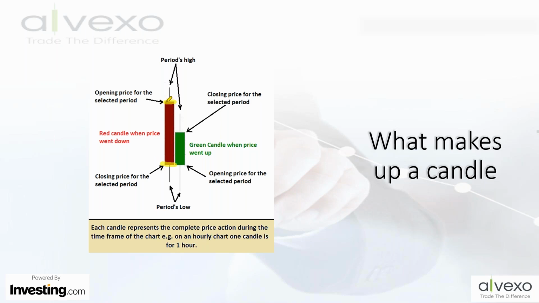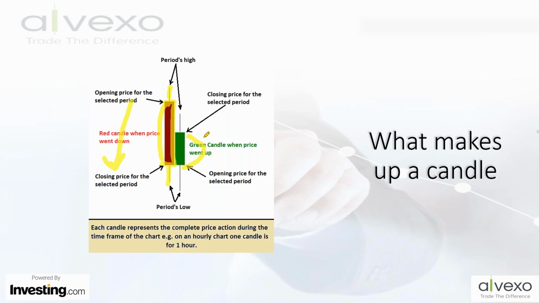So once we draw the lines across, we put a dot at the highest level it got to and a dot at the lowest level it got to. We connect the dots to the lines, and these are called wicks or shadows, and then we form the body of the candle by connecting the lines. If we step down from the open to the close, that is a bearish segment. If we stepped up from the open to the close, that's a bullish segment.